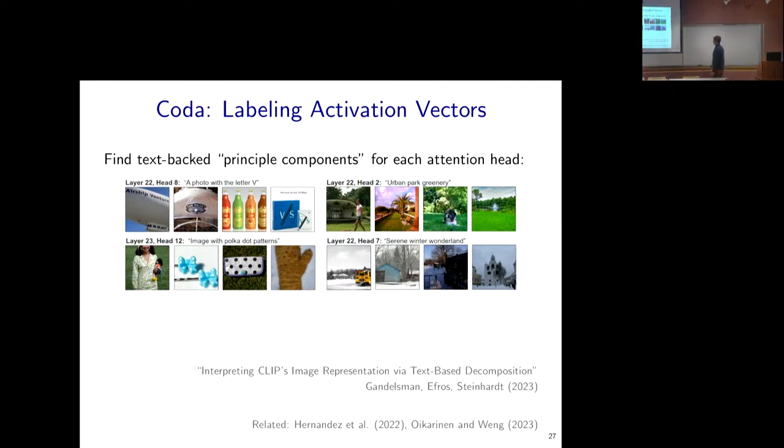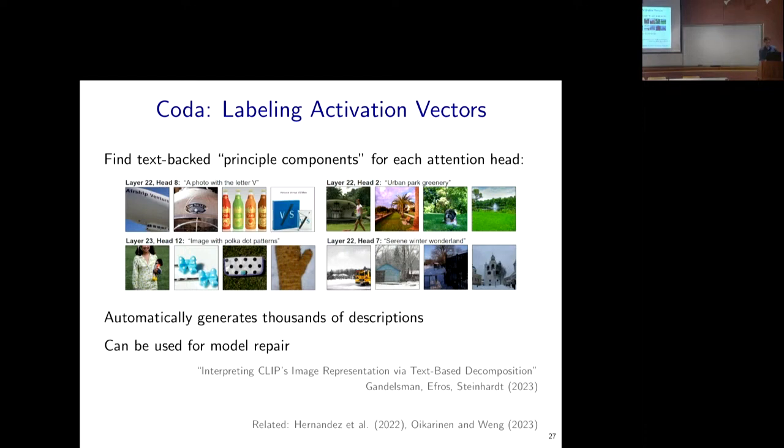Another thing you can do is remove spurious cues. There are some tasks, like classifying different types of birds, where there's a spurious cue, like the background, that you might not want to pay attention to. You can just find the attention heads that are paying attention to background and ablate them from the model. This significantly increases out of distribution accuracy on these spurious cues. So you can also use this to repair models.